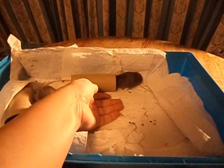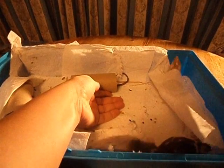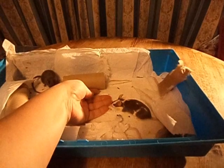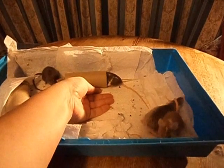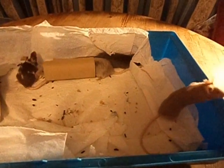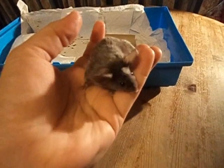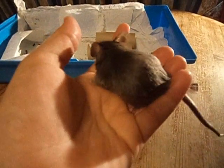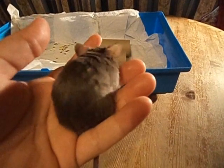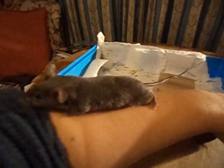I can feel them all vibrating through the plastic of the cage. They do a little buzzing, vibrating with their bodies when they're investigating things. I'm not expecting everyone to jump on my hand this early on, so I'll probably end up catching them when they're in the tubes. But eventually they'll learn — being caught means nice things. So I'm going to get them all back in the cage now. This is little Lorenza, the last girl we've got — very pretty, dark grey with black eyes. I think it's time for you to go back in the cage too.